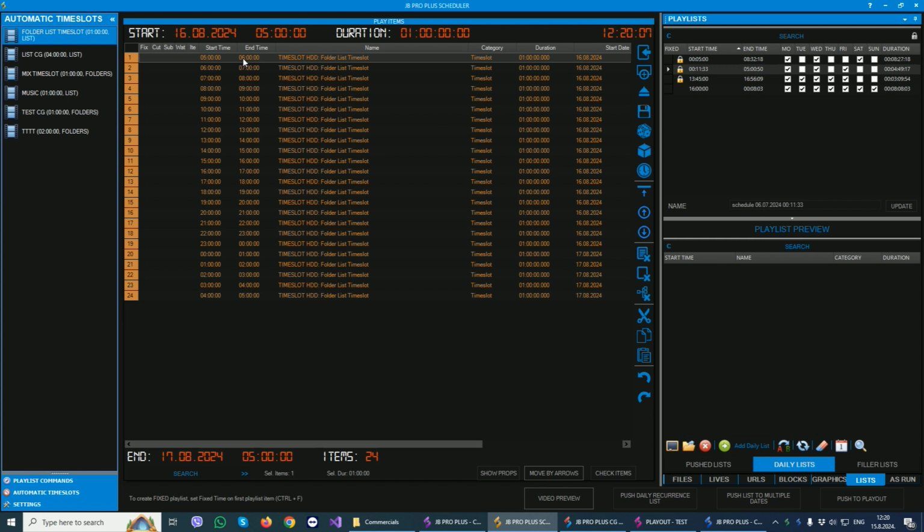This is very good, for example, if you have some TV shows, cartoons, anything, and you're starting them in every hour block, and then you just push this playlist to play out. For example, for each day, daily recurrence list for each day, and playout will do all the things for you. And we show you all the new features Pro Plus has, compared to Professional, of course.